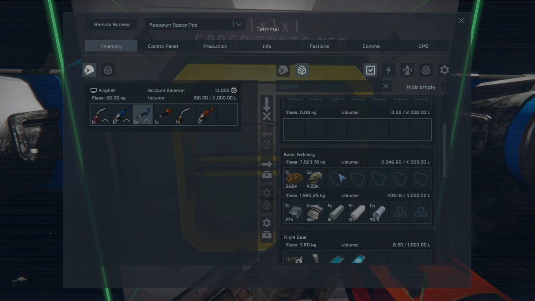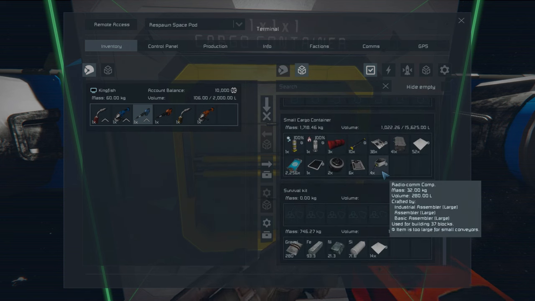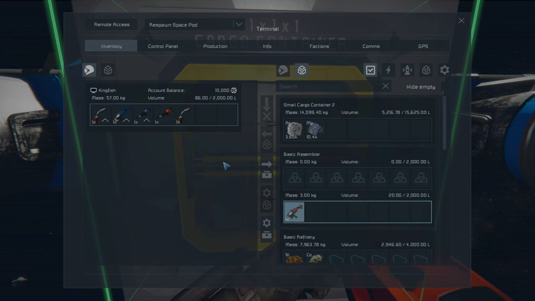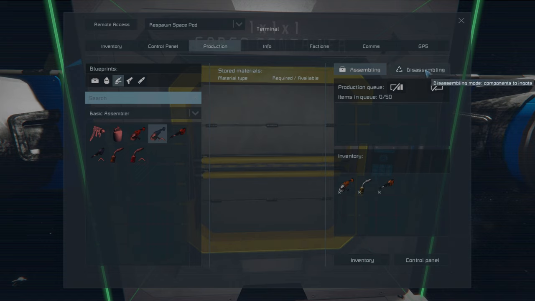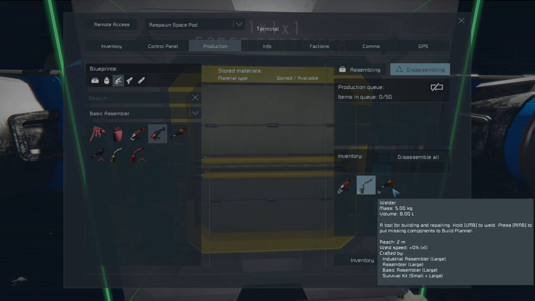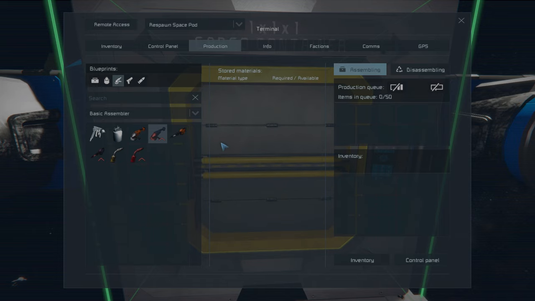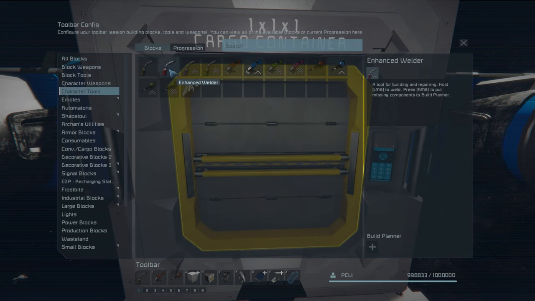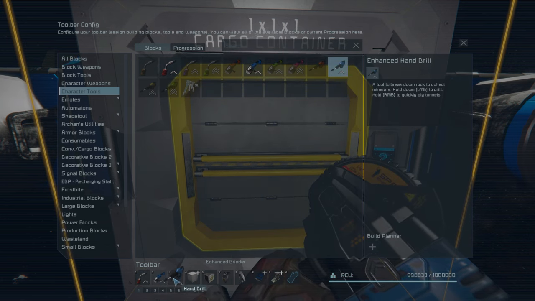Now, what we are going to do with the ones that we currently have, let's go over to the basic assembler. The nice thing about the basic assembler, there we are. We can drop these things over into here. We can go over to our production panel, and we have disassembling. So now we can disassemble these three old tools, disassemble all, and we can get the resources out of them. Not much, but every little bit helps. Now the other thing that I need to do, go over here, go to character tools, and I need to drop these down into the hotbar. Do that, and do that.